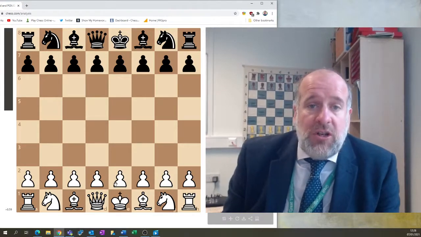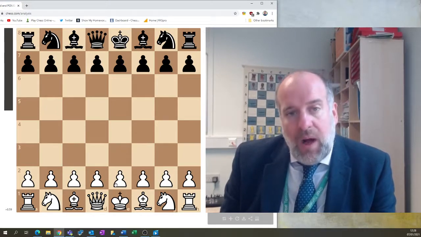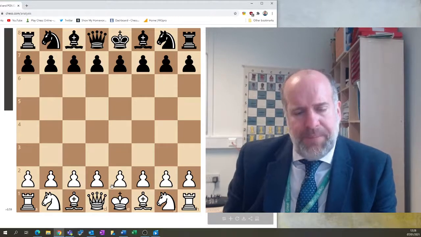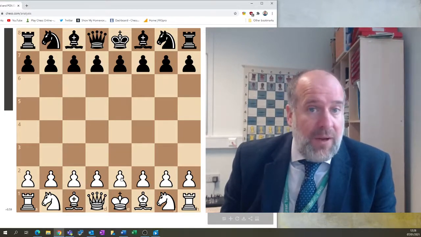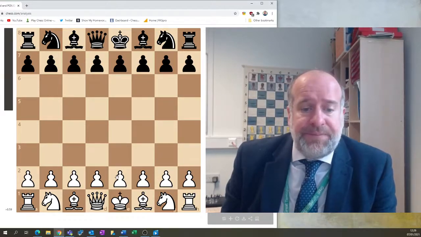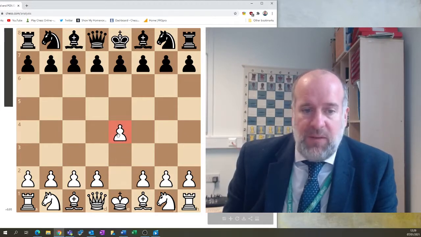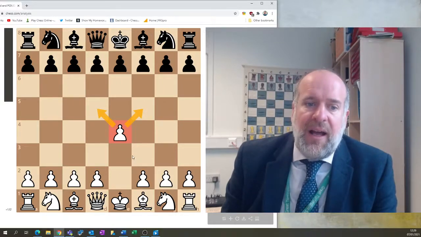So the first one I'm going to show you is called the Italian opening. Or in Italian, it's called the gioco piano, the quiet game. And it starts with white playing, and play this, by the way, if you're white, not if you're black. We'll look at some black openings next time. So white plays the king's pawn to e4, as I showed you. And we know why that's a good move, because it covers the central squares.